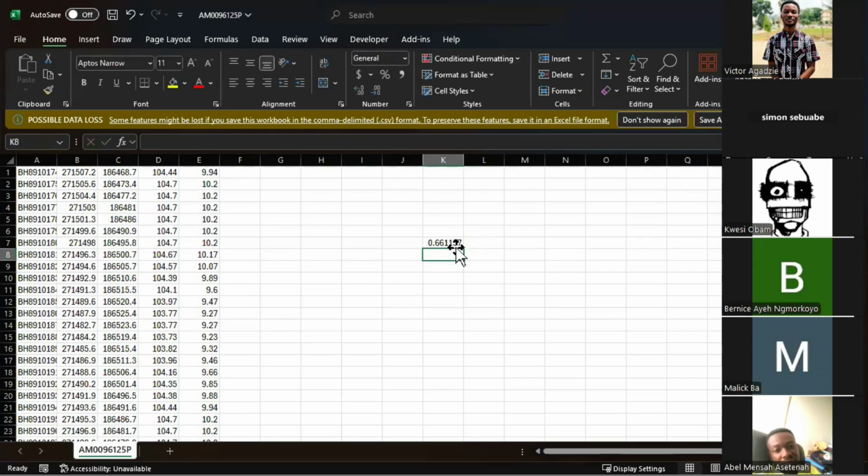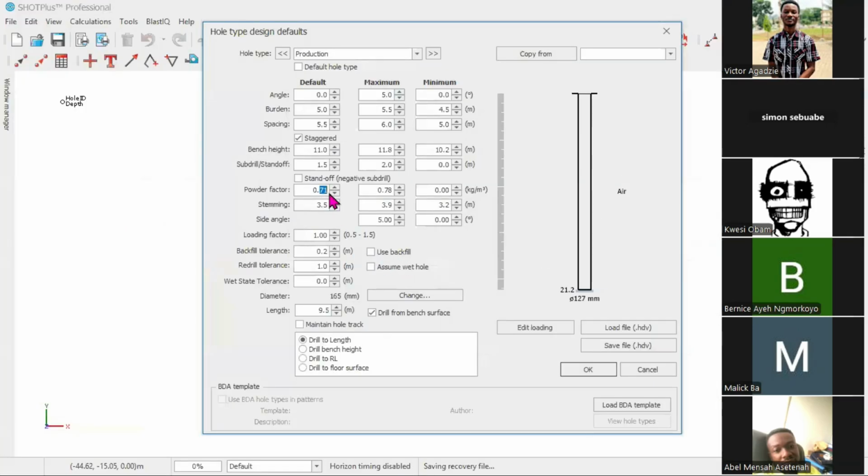Okay. So this is our powder factor, 0.6615. 0.66. Okay, so 0.66, 0.67 or 0.66, yeah. 66, okay.